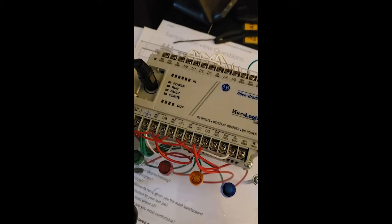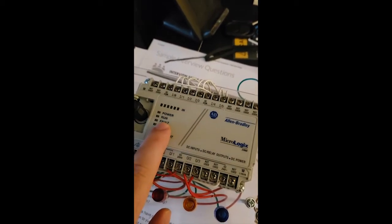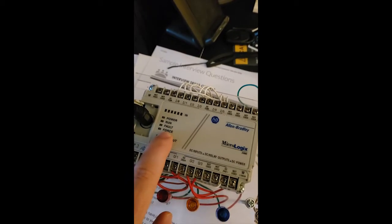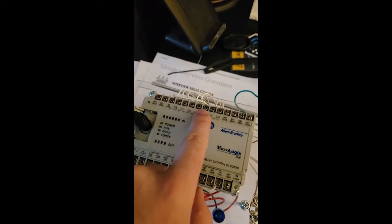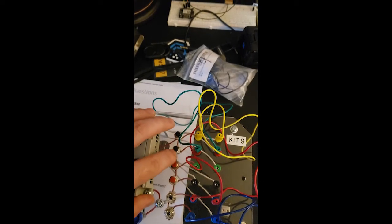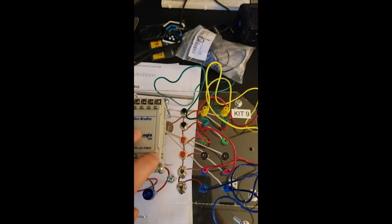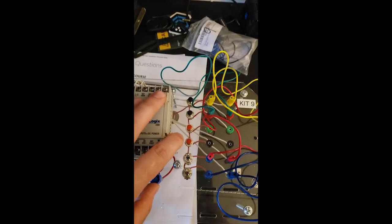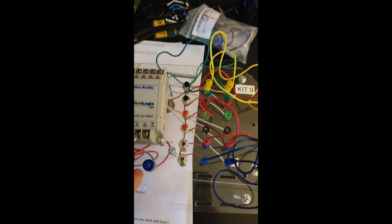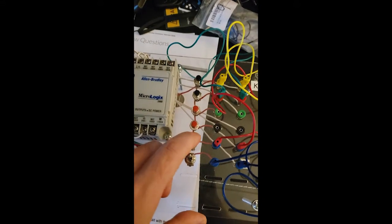Basically what we got here is, you can see, let me see where my finger is. We can see the power, run, fault. You can see when you're forcing some inputs or outputs. You can see the inputs right here, and they're connected. And you can see them also here. That's the two push buttons. They're black, so they're normally open. Once you push them, you close them. Then you have the red ones, which work opposite of the black ones. So they're normally closed, and once you push them, you open them. And also right here on the bottom, we have 2 toggle switches, which can be on and off.